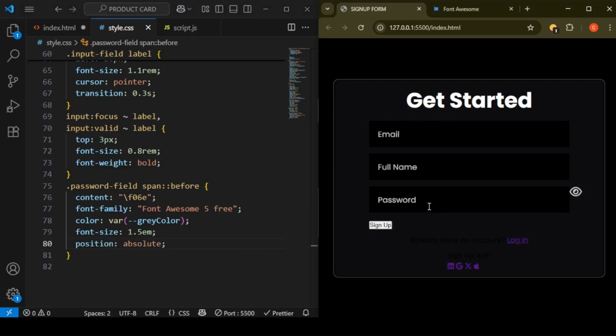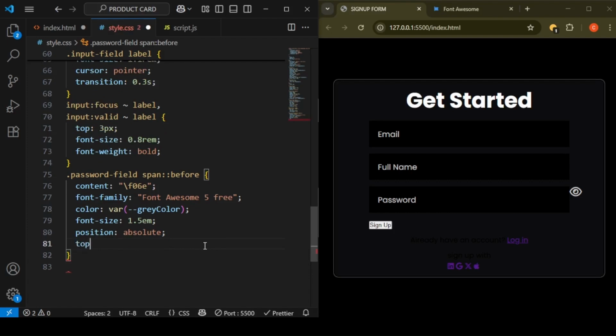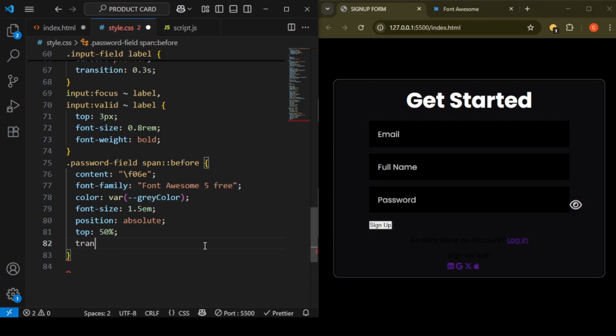And because the password field has the position property set to relative, our eye icon will stick to the password field. Now let's position it well by setting the top positioning to 50% and the transform property to translateY negative 50%. And this will ensure that the icon will stay in the exact middle, with these two code combinations.